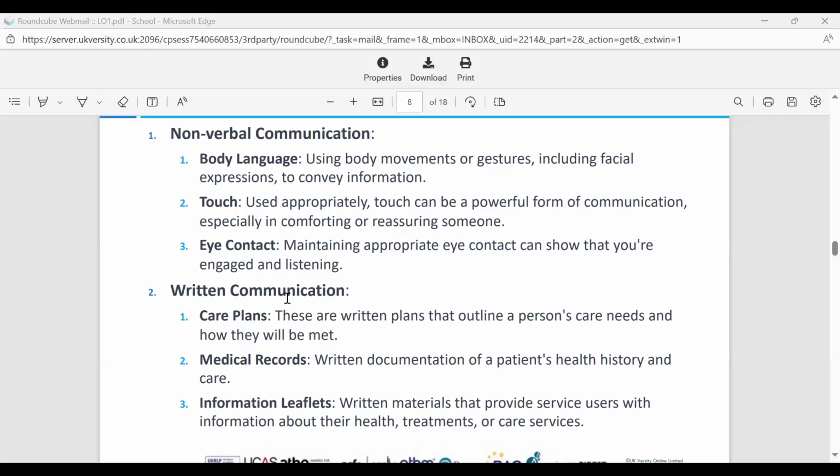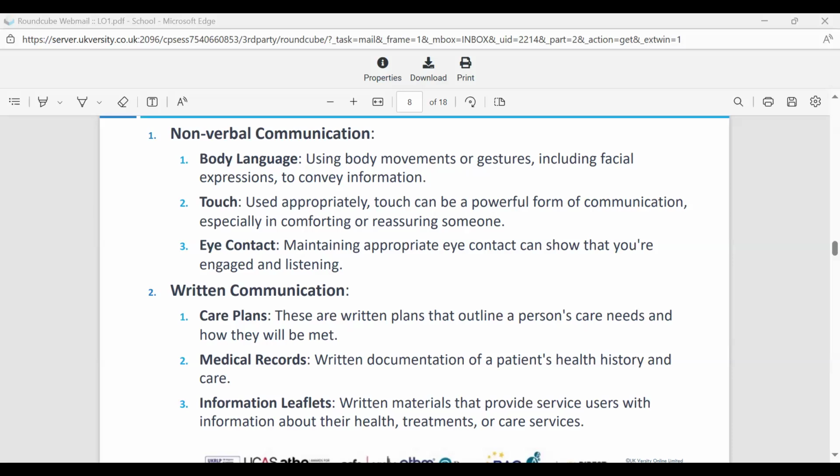That's why when we talk about these non-verbal cues, in some cultures they don't like handshakes. They don't like hugging. So you should respect every culture as well and try and understand each person's culture. Eye contact will show that you've got an interest in that person and you're engaging and listening to that person.